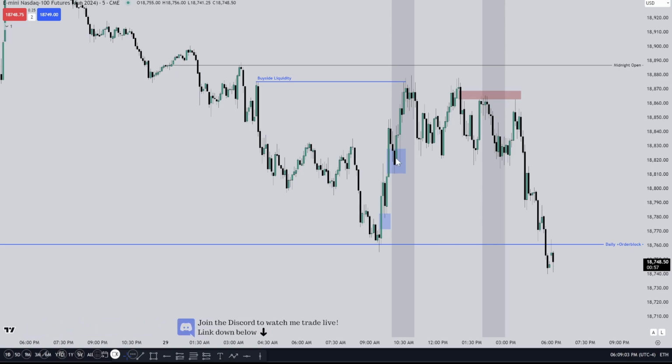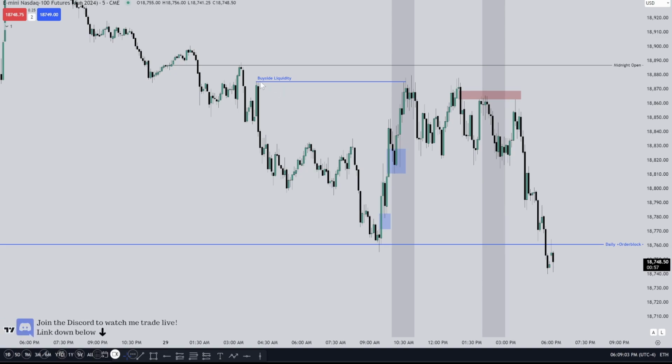This is your silver bullet, okay, on the 5-minute time frame. The silver bullet does not only take place on the 1-minute chart, okay? You could trade the silver bullet model on a 5-minute chart. You may have fewer entries, you may have fewer opportunities throughout the day, but if you only trade the 5-minute, if you don't like the 1-minute, if it's too fast, the 5-minute chart right here, here's your silver bullet.